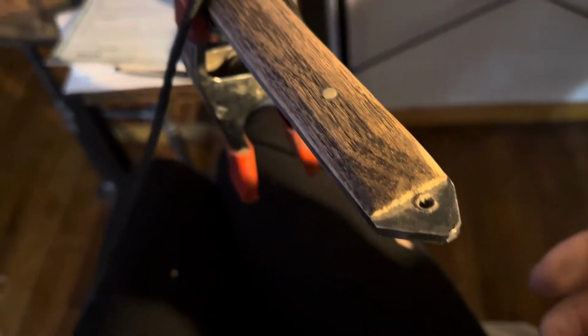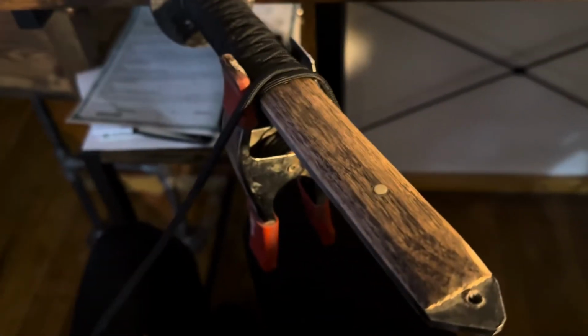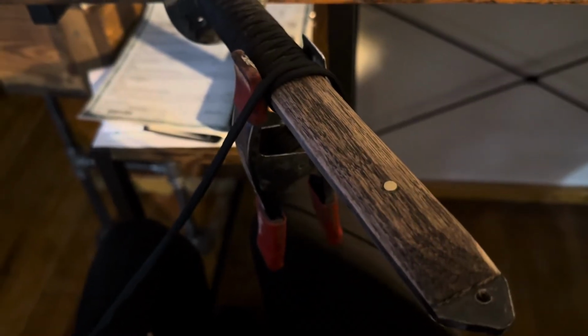Again, definitely not traditional, but I think it's a lot simpler than the traditional silk tying. If you can do it, I would go and do it, but I've tried and it does not go well. So this is what I'm going to do for now.